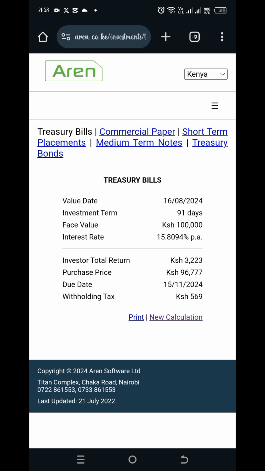So you see, you invest, you want to get 100,000 in 3 months at that rate that is currently being offered by the Central Bank of Kenya. You need to send them 96,777. So your total return on that investment will be 3,223.